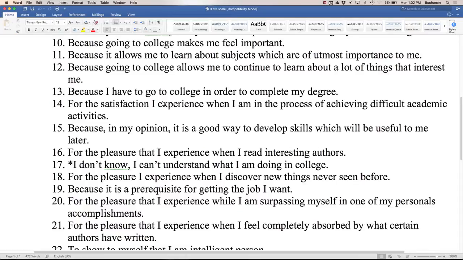And a lot of them have that sort of intrinsic motivation piece with pleasure. A lot of them have sort of not extrinsic, but like outside motivators, because I need a job is a lot of the questions, and then they have some negative ones. So I don't know what I'm doing.